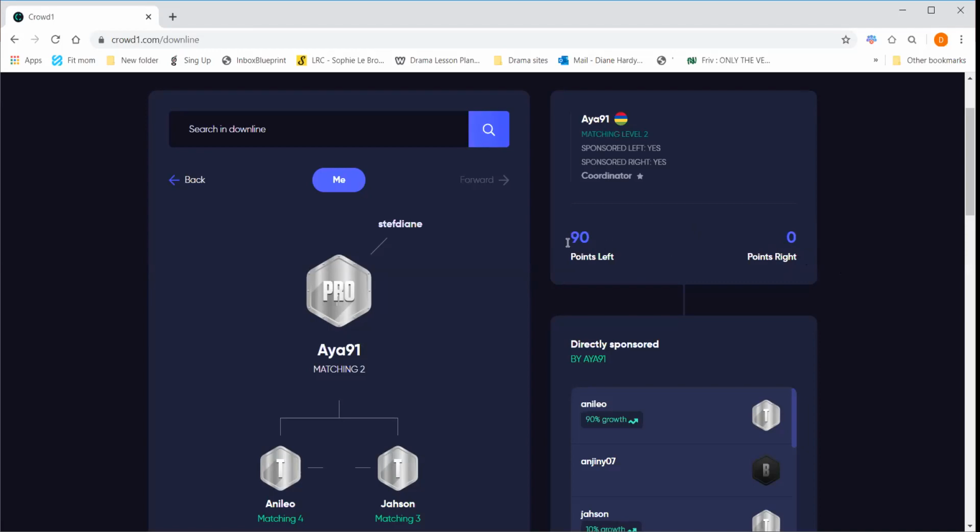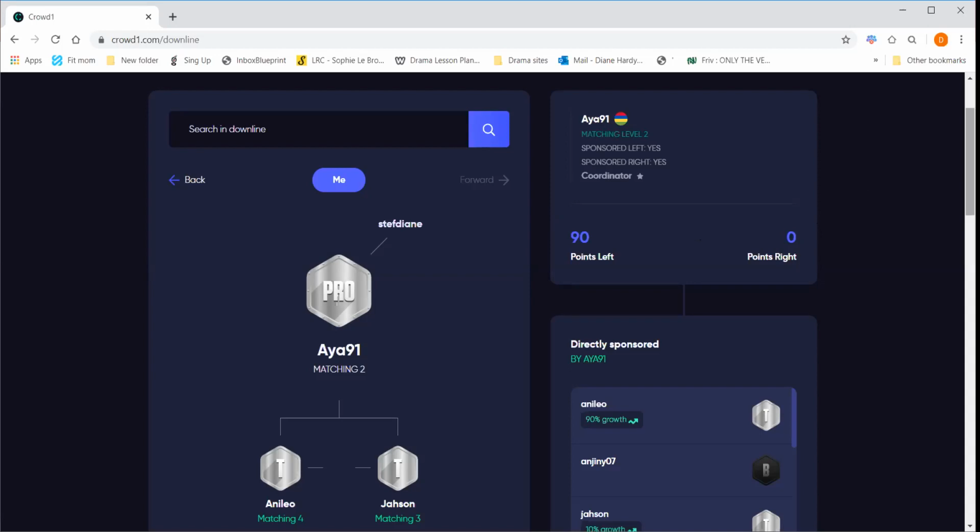If this leg was bigger, if it was 180 on this side and 0 on this side, she would get a 1-to-2 ratio. So that would be 270. 10% of that is 27 euros. If it was a 1-to-3 ratio, it'd be 3 times 90 and a 90 coming on this side. And then you will get a 1-to-3 ratio, that's 360, and that gives you 36 euros.